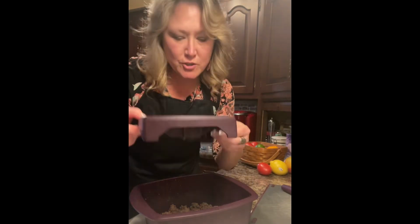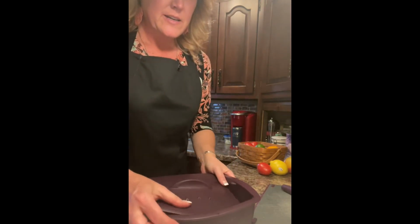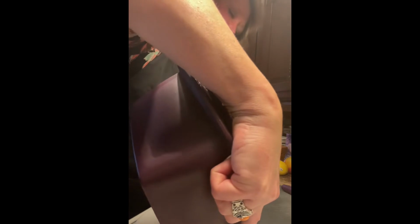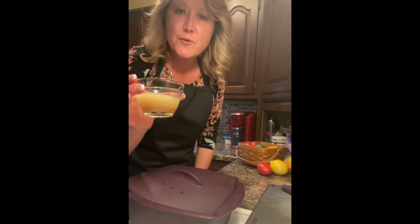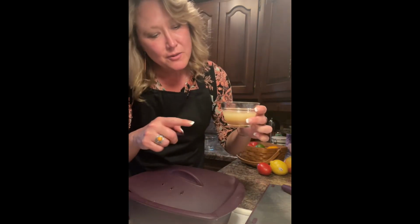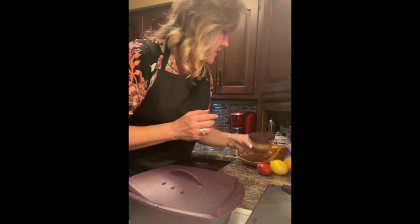This is where I like to use the tray. I'm gonna put that on top. And you can use your lid. And then, since this is silicone, you can just bend this and pour your grease into a little bowl. These are the prep bowls. They are each 1 cup. You get 4 in a set. I actually have 2 sets because I use them all the time. They come with the lids. So not only can you make little desserts in them, you can use them for a measuring cup. Pour it in there. So there's that.